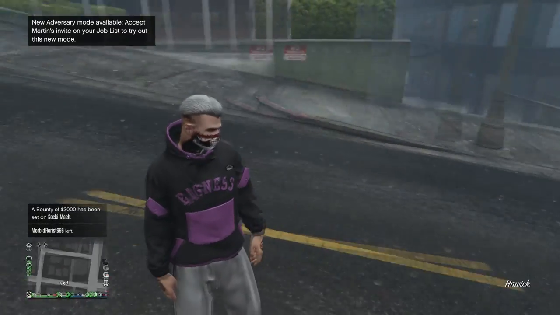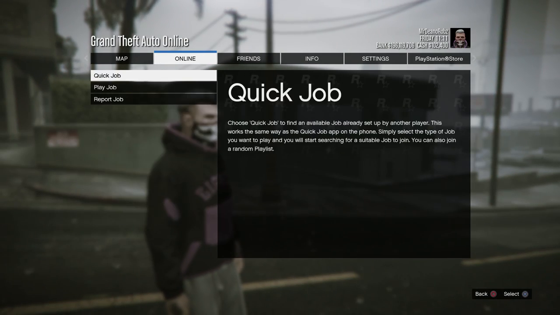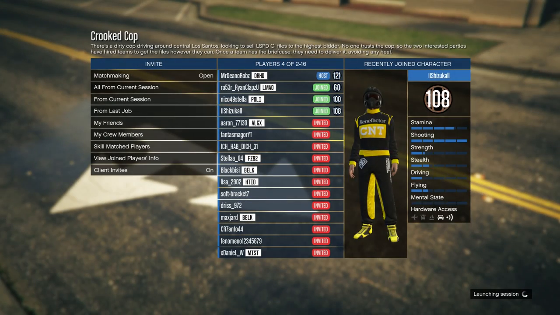Alright guys, so this is what you should look like once you've done the glitch itself. Standard, yes, looks so. Then all you do is host up a Crooked Cop mission and set the clothing to player owned. Once you're inside the mission, go once to the left and then once to the right, and that'll merge your CEO armor straight onto your outfit.